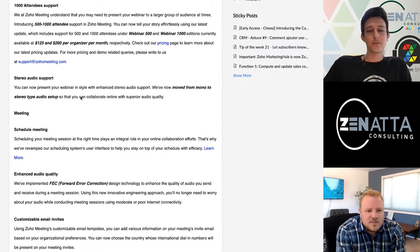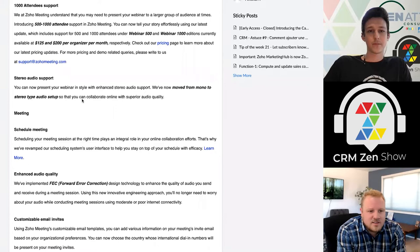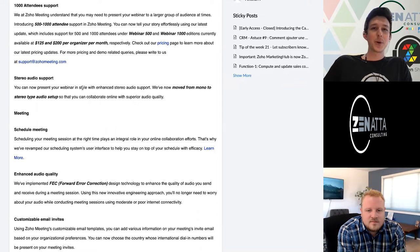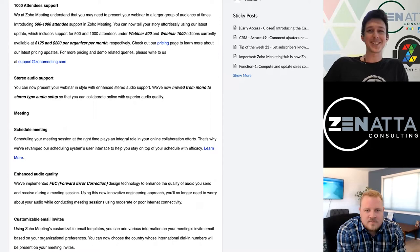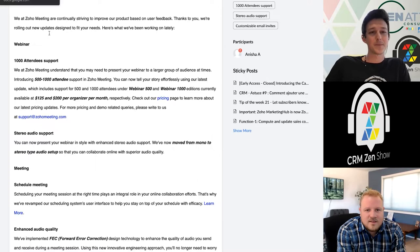I'm pretty excited. The Meetings team has done a great job over the last couple of years in really maturing that product, and we're getting really close to it competing head to head with some of the mainstays. For us, the last little thing is just the flow for booking meetings — we're currently using Calendly and Zoom. Bookings and Zoho Meetings can do that, but with some issues lingering with Bookings, it's hard to make that switch. But they're just right on the cusp of being a fully competitive product with Zoom and the other mainstays.